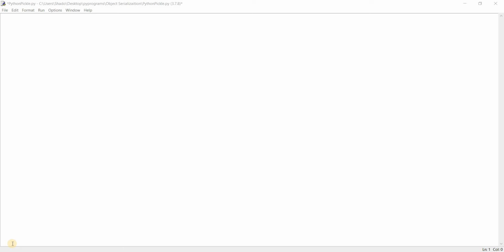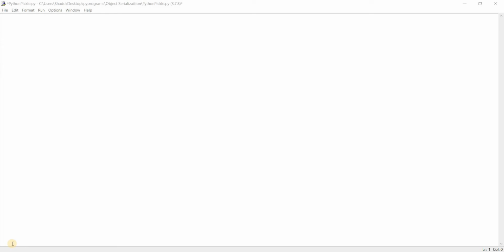The need for this actually arises when you want to save data. For example, you have a very large application, and you basically want to save your data somehow. You have a lot of strings, a lot of integers, and a lot of objects of custom classes. Let's take a scenario where you have a student class, and you maybe have 1,000 student objects for 1,000 different students.